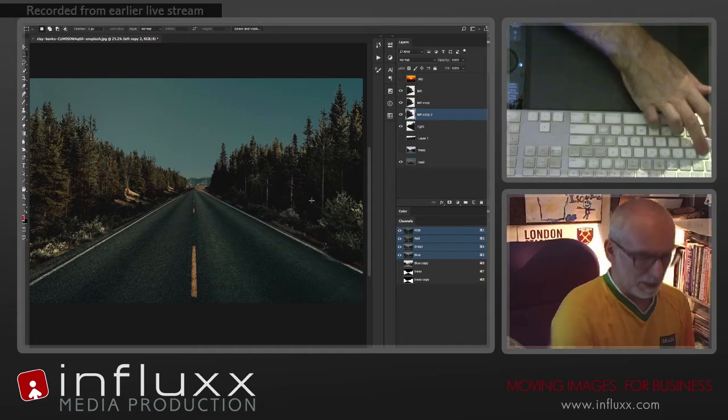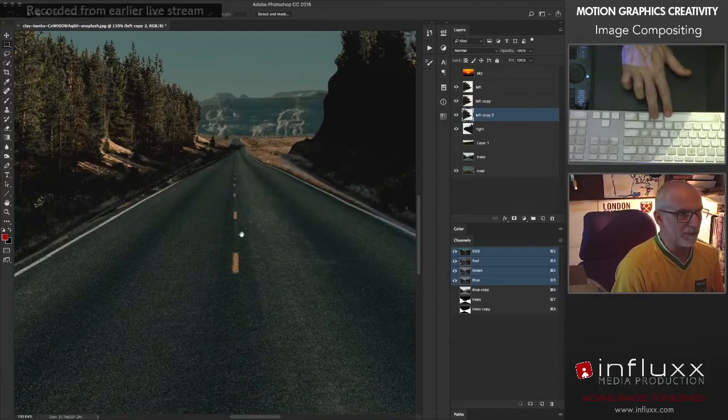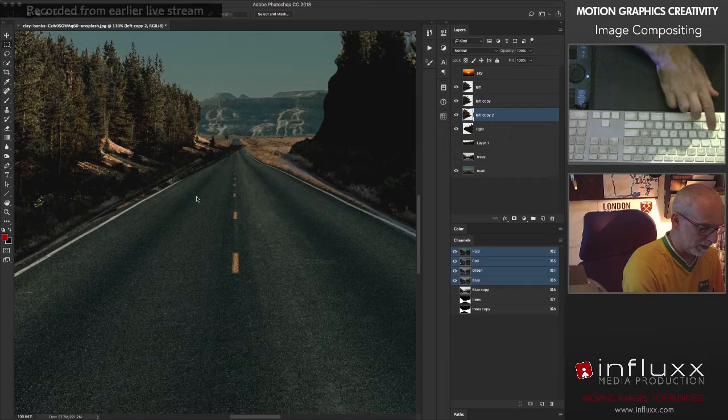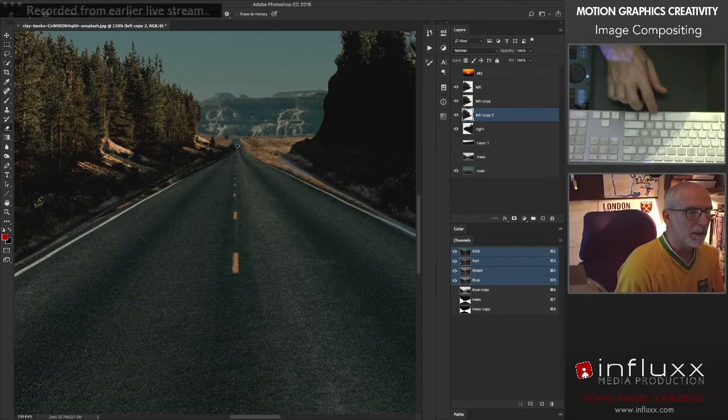And I can just zoom in a little bit and erase some of that. You can see it's not quite. I'm just gonna reveal the road behind it.